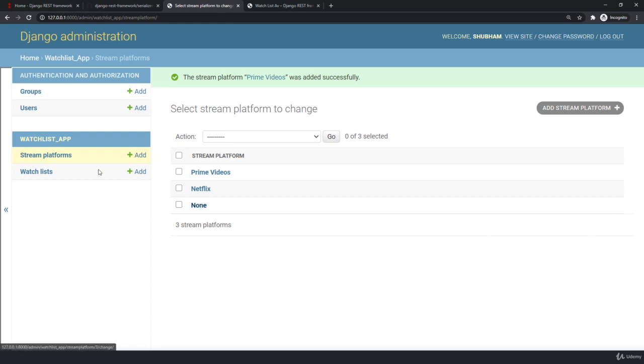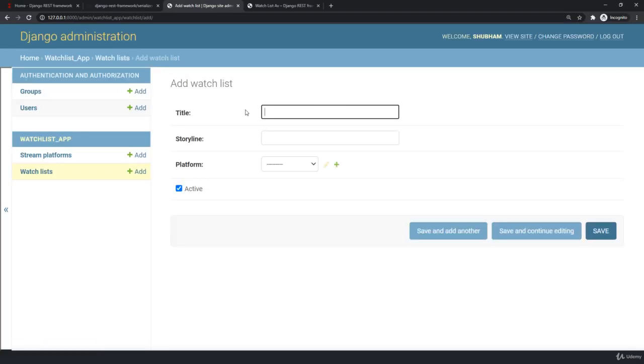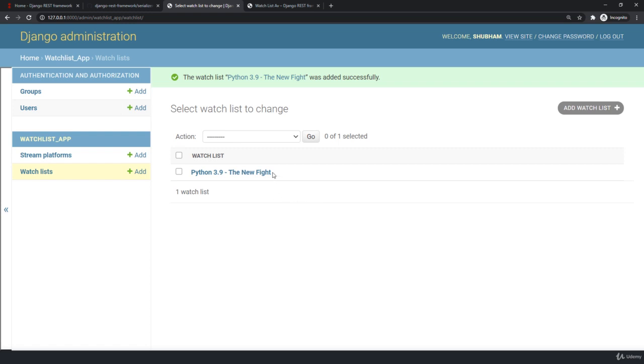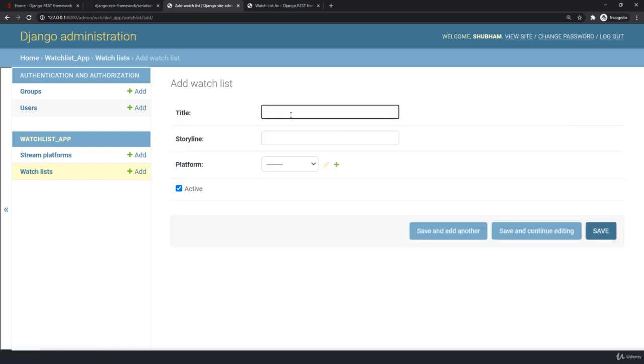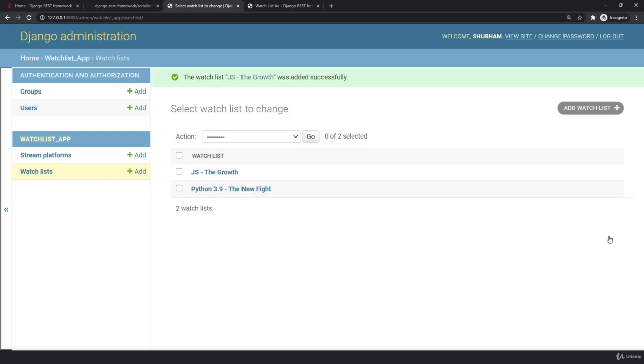Now if I jump onto my watch list, and here let me use Python 3.9, something as storyline, select this as Netflix, save. So this is our first movie. And Chase the Growth, this is our second movie, and it's available on Prime Videos. Let me save this one.